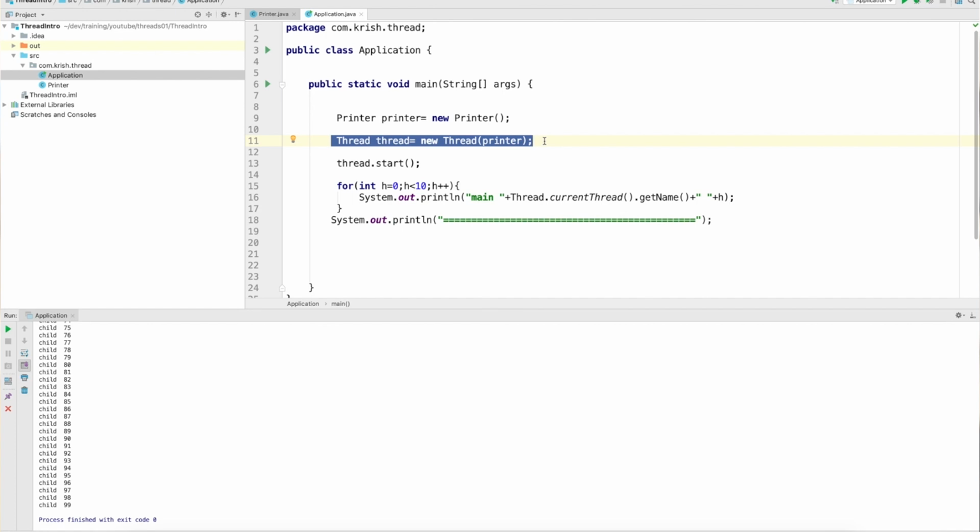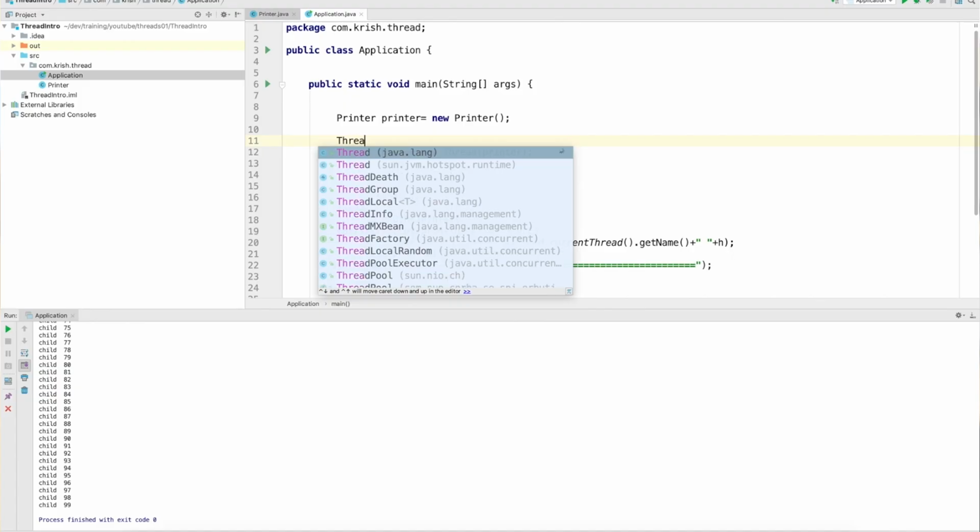So, that tells us the Thread class has more than one constructor, right. Last time we used the default constructor, if you remember the last example, right. This time we pass a runnable object into the constructor, right. The Thread class has multiple constructors, as I remember around 8 constructors, right.